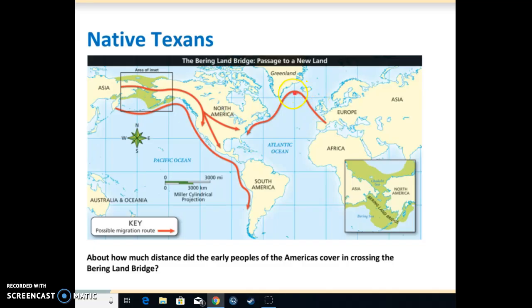Eventually, we'll start talking about how the Europeans colonized North America and South America, and as a result, they brought more Europeans over, and of course, this had a great impact on the Texas Native Americans, and in general, the Native Americans in North and South America as a whole. Because as part of the Great Columbian Exchange, which you'll learn about later down the road, the Native Americans were going to die from disease, and that's one important factor that you need to know: the Native Americans in Texas and around North and South America died in the millions as a result of disease.